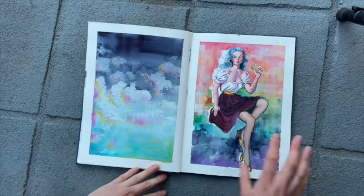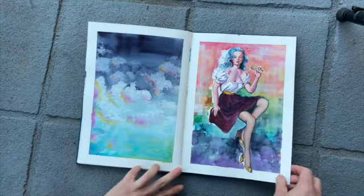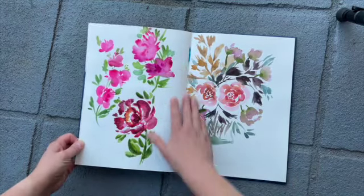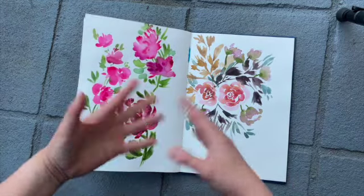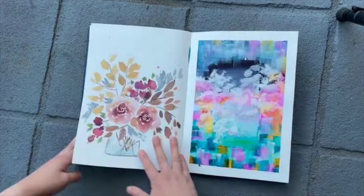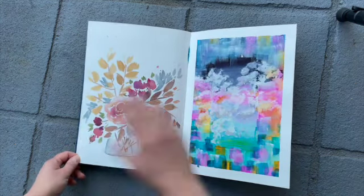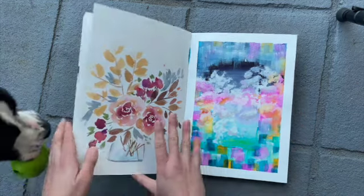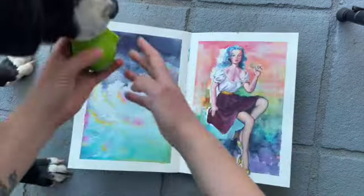And then early this year I started getting back into painting, and when in doubt, paint clouds or repaint an old painting or do a tutorial, which is what these are. This one and that one, I thought I'll do it again because I didn't quite like the location of it. And then this was a video. I'll link the video below.